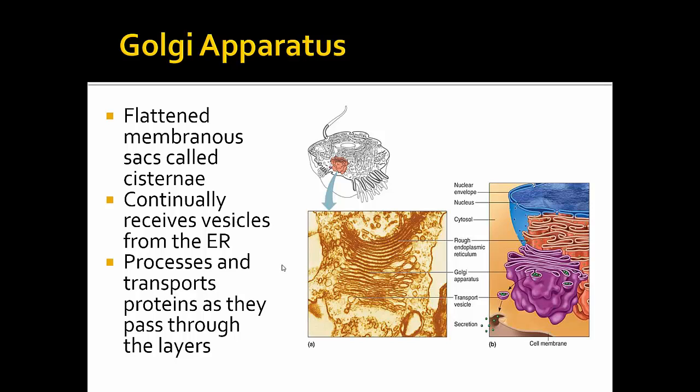I like to think of the Golgi apparatus as a post office. It receives incoming proteins, molecules, and vesicles from other organelles, in particular the endoplasmic reticulum, and then it processes them, sorts them, and sends them back out. So you can see the vesicles over here getting pinched off the Golgi apparatus, and they actually show it going all the way to the edge of the cell and being secreted outside the cell.